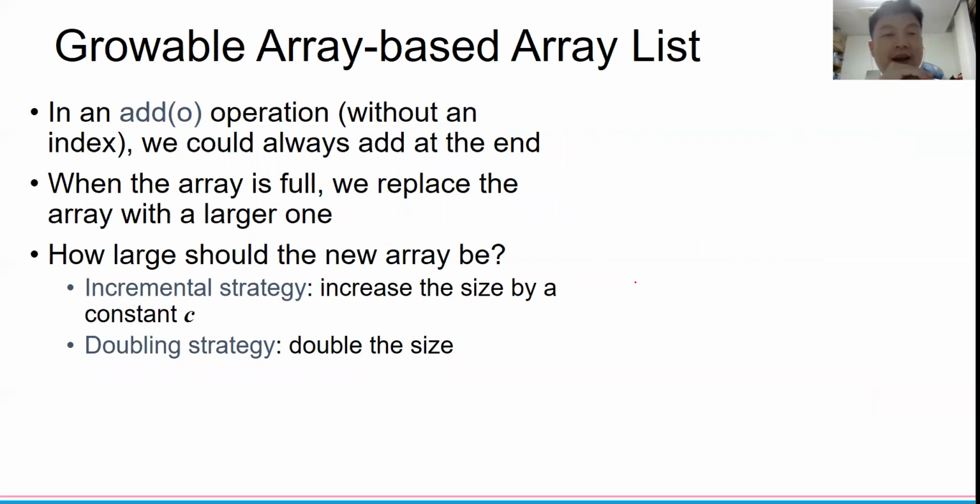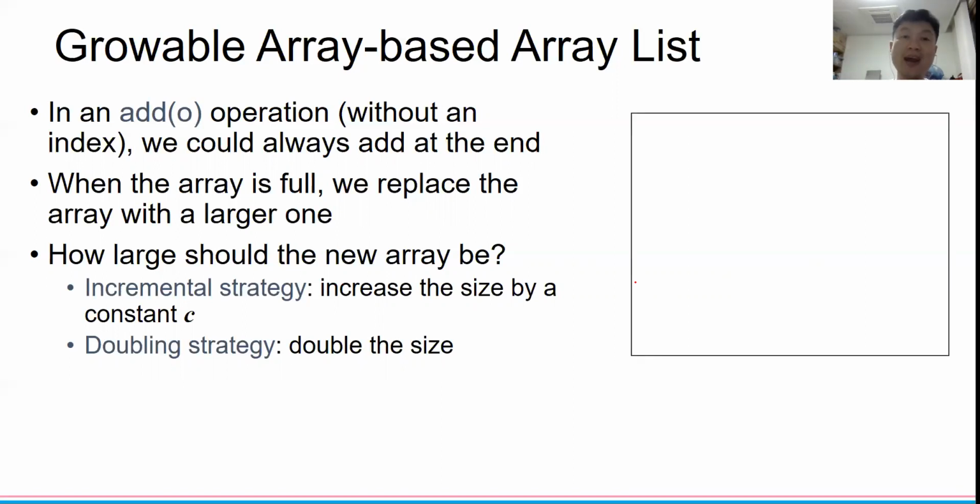Let's say I have the add operation and I have no index. Since I have no index, whenever I want to add one element, it will be added at the end of the array.